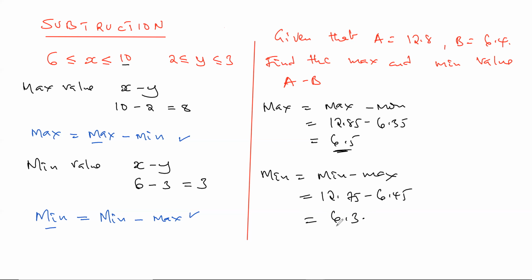So you see, we have numbers. It is now an operation. You want to get a maximum of that operation, you'll do that. You want to get the minimum, you'll do that. So it all goes with the statement and how it is. If it's maximum, maximum minus minimum. If it is minimum, it's minimum minus maximum.